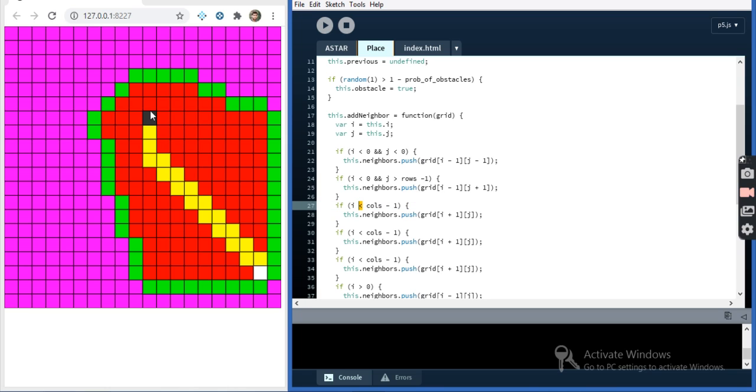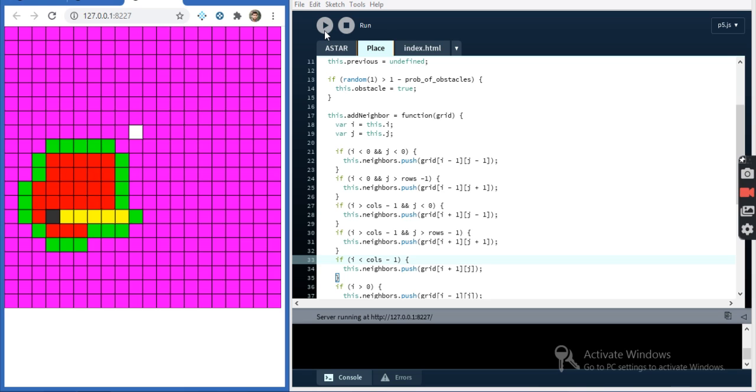And then here I can say greater than, this is also greater than, come on, and say j less than 0. And here I can also say and j greater than rows minus 1. So I can add j minus 1 and I can add j plus 1. Sorry. So I think this should work.